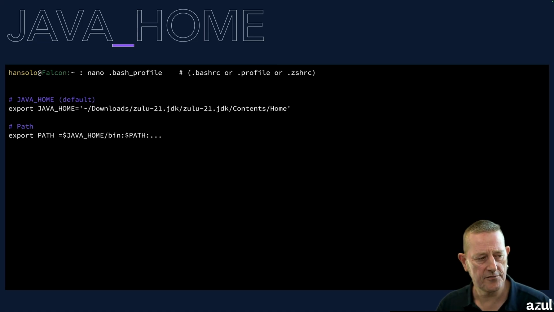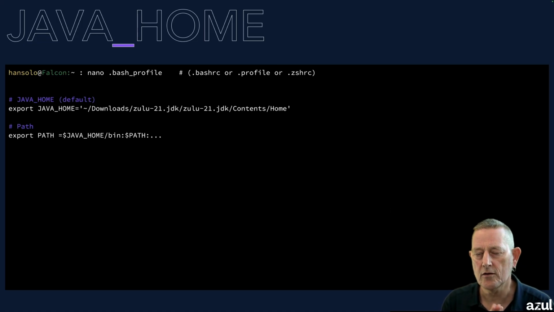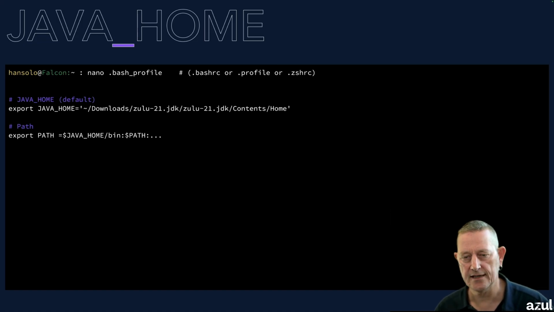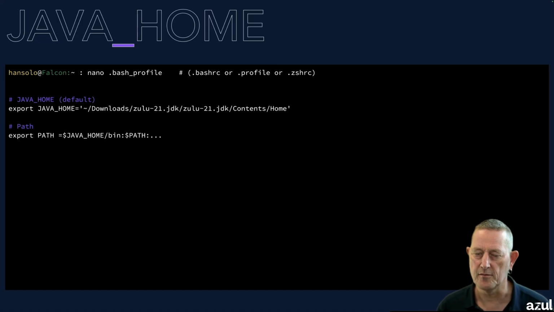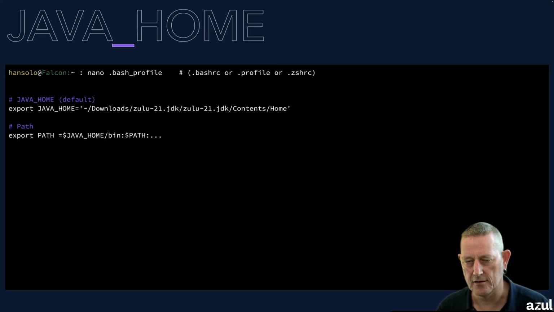So now I have to add the Java home to the path variable. The path variable is an environment variable where the operating system will look up, or the shell will look up, every command that you type in. It should be in one of the folders that is defined in the path variable. So we have to add Java home to path. And you see I add the /bin because the Java command is in the bin folder, right? So this is how you do it. So the only difference on a Linux machine is that you have to export the Java home to a different folder than on the Mac.